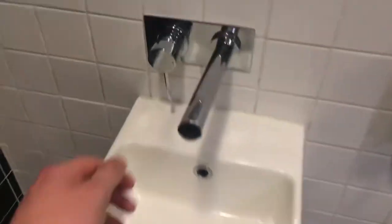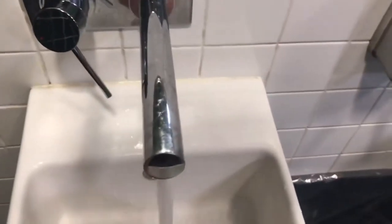Now it's time for the AB04 or AB02. Don't know which model this next one is. Here we go.